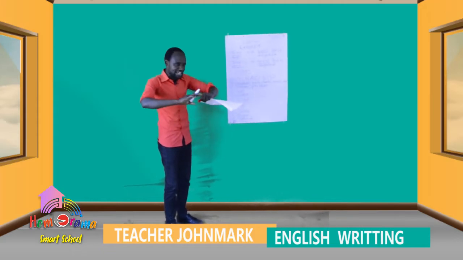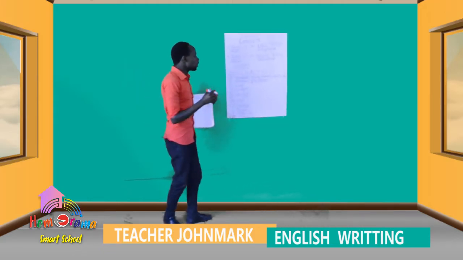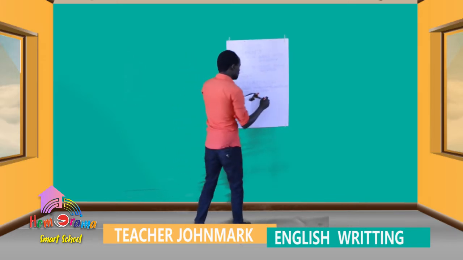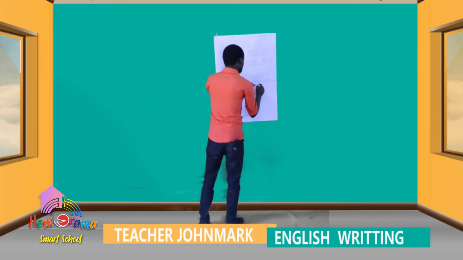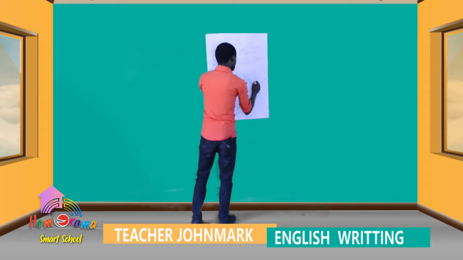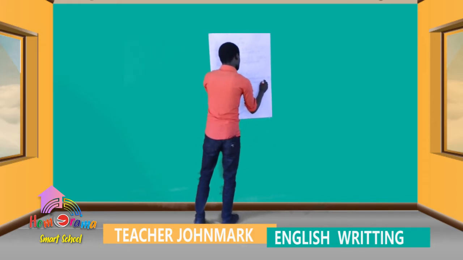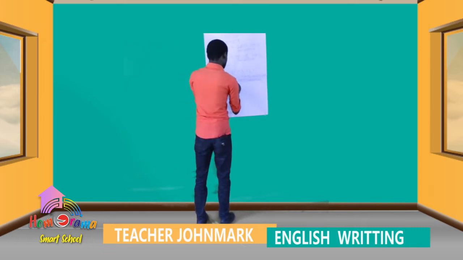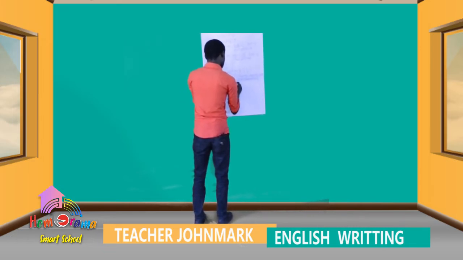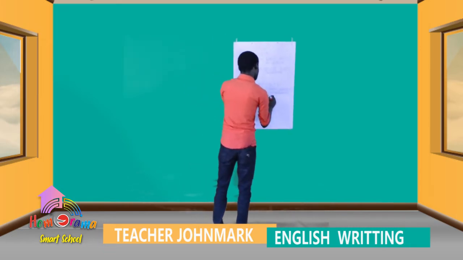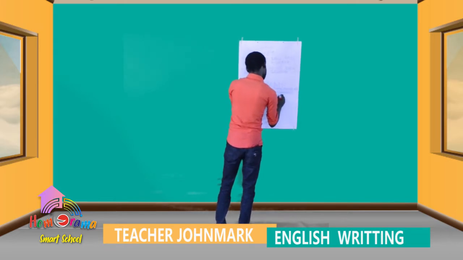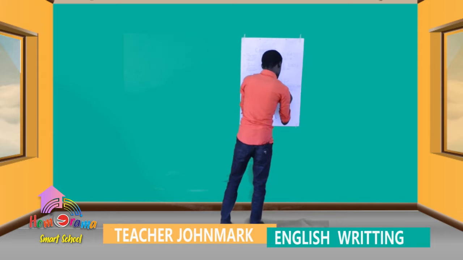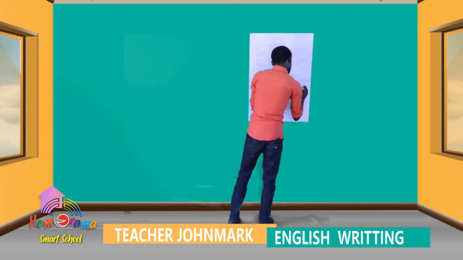Next is height. Which words do we use to describe height? We use words like tall. We use words like short. We also use words like long, etc. Again, the number there is actually too long. So we have the next one, which is age.